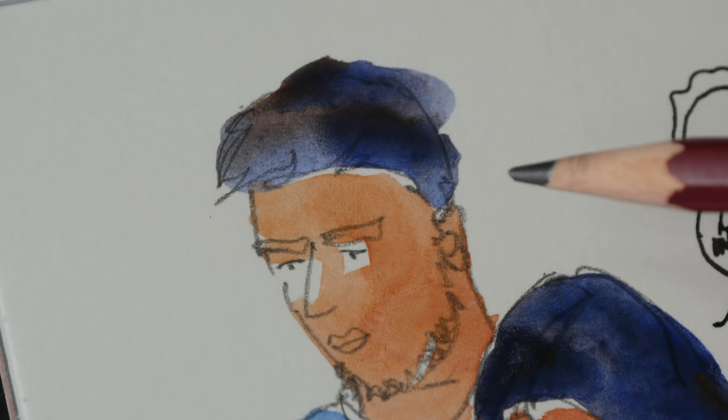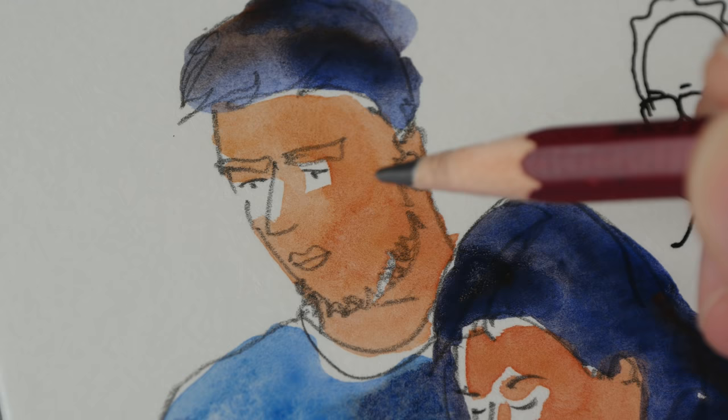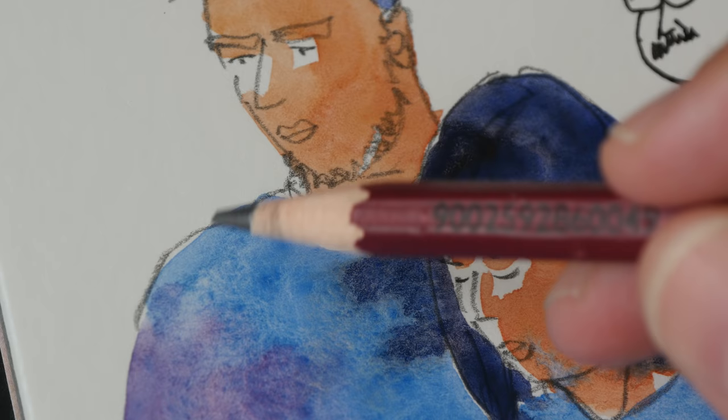The watercolor has dried, so let's take a closer look. I like the graphite lines. I actually love to draw with pencil on this hot press paper. And because this paper is not as rough compared to cold press, your graphite pencil doesn't require sharpening as often.